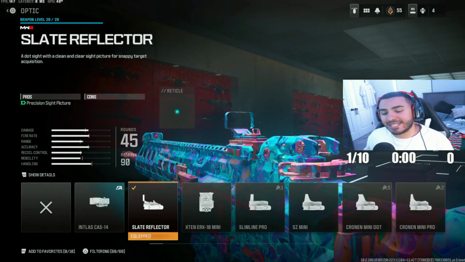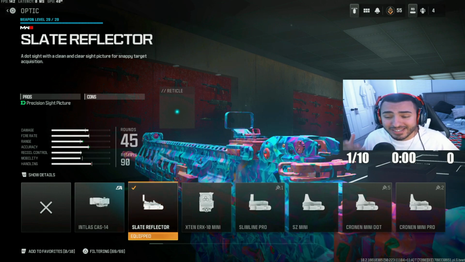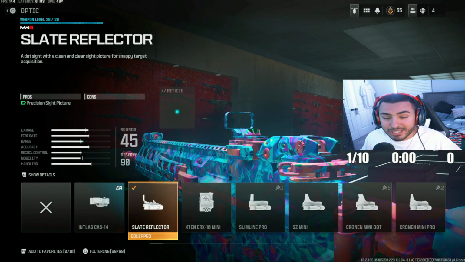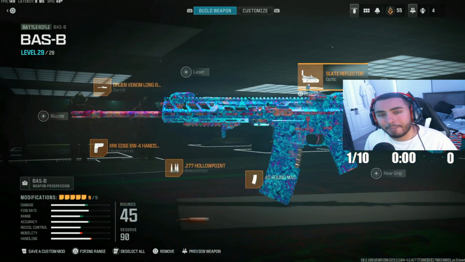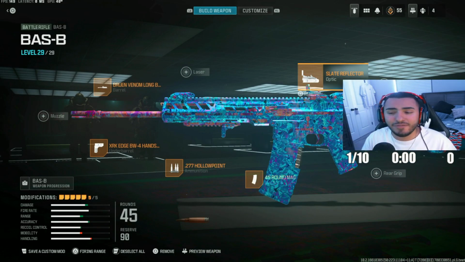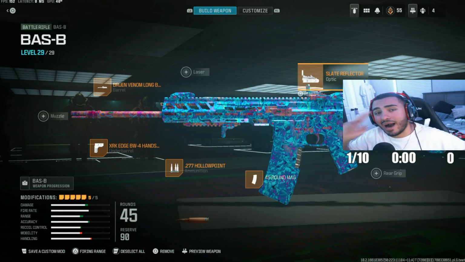Now, guys, for our last attachment, we got the Slate Reflector. Now, listen, this is just my favorite optic in the game right now. I think it's the cleanest one for all ARs. This is coming back from the Vanguard optics. This is still the cleanest thing in the game. Guys, this is my favorite BRUEN class setup right now in MW3. Make sure to give it a shot. Definitely, I had to put this in my top 5. This thing's really incredible.